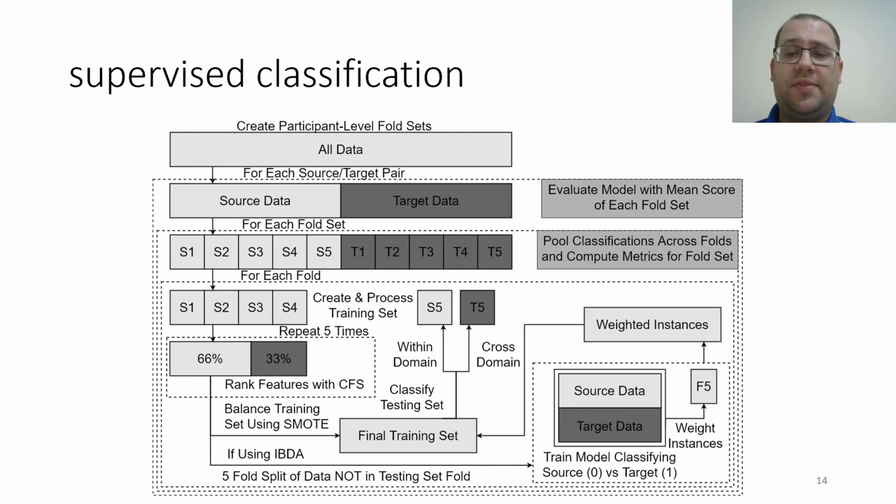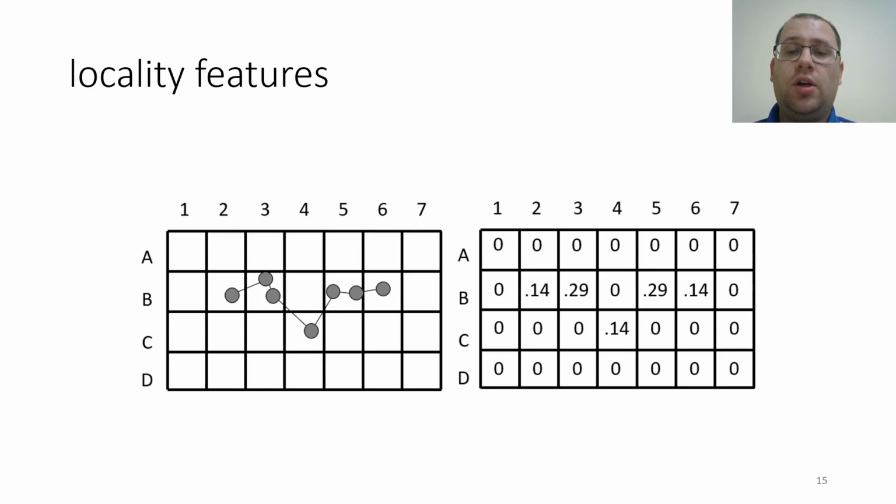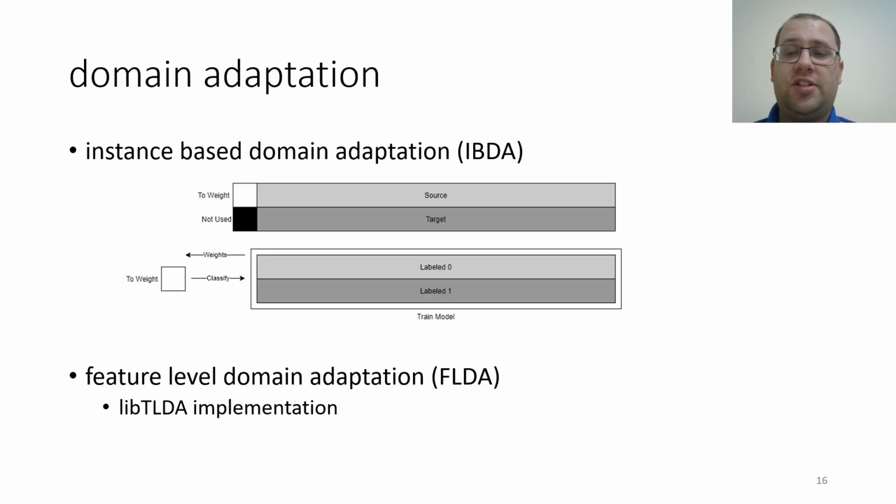Additional data processing steps in the training set in each fold included removal of multicollinear features, within-domain normalization, and removal of outliers. We explored 3 additional approaches to build cross-domain mind-wandering models. The first of these was to compute locality features, which capture the proportional spatial distribution of eye movements with respect to the stimulus. Each cell is a separate feature, so here there would be 28 different features. We also implemented 2 different domain adaptation techniques.